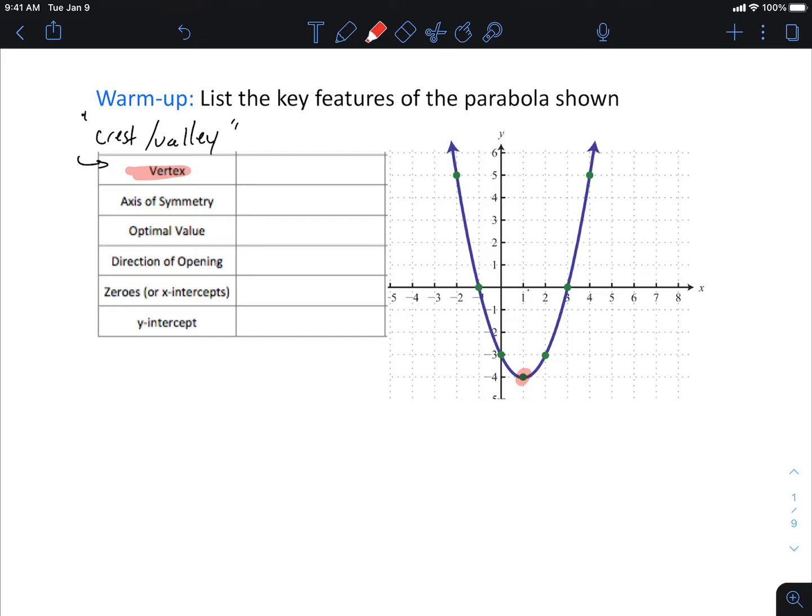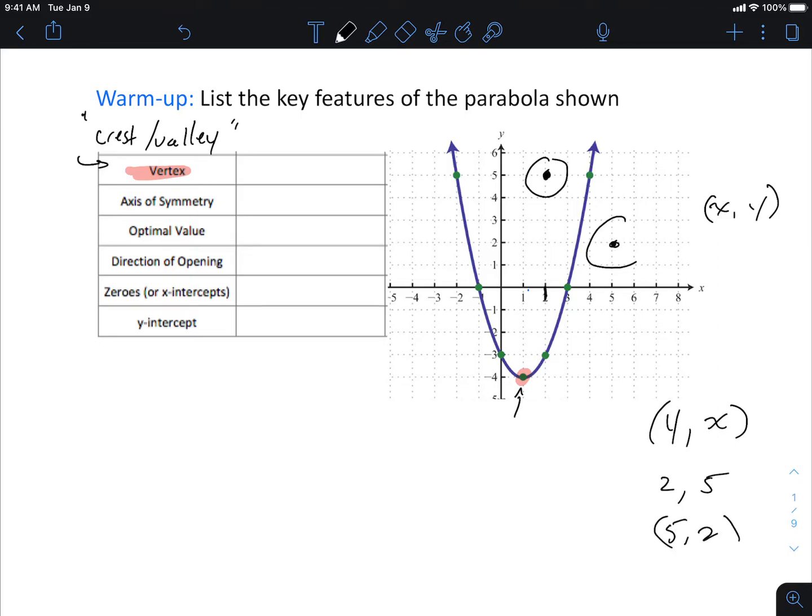And then all you're going to do is tell me what this point is. So you're going to read it off, right? Remember, it's always x first and then y. When we write out points, they always look like this, so you don't flip. Sometimes kids like to do this. If I were to plot the point 2, 5, 2 is here, and 5 is up here. Well, that point is different from 5, 2, obviously. 5, 2 is way down here, right?